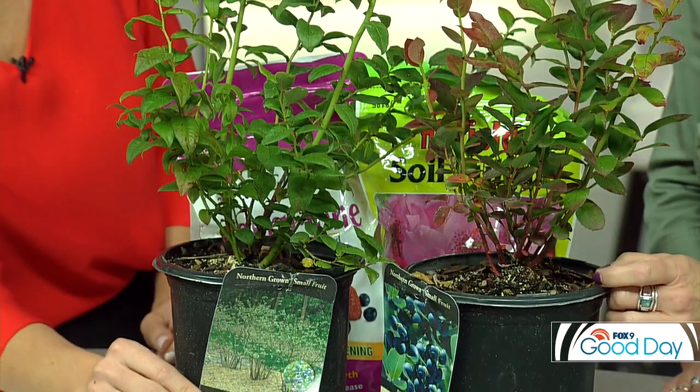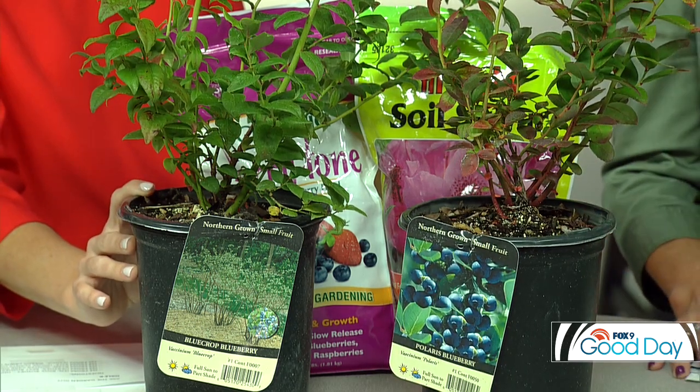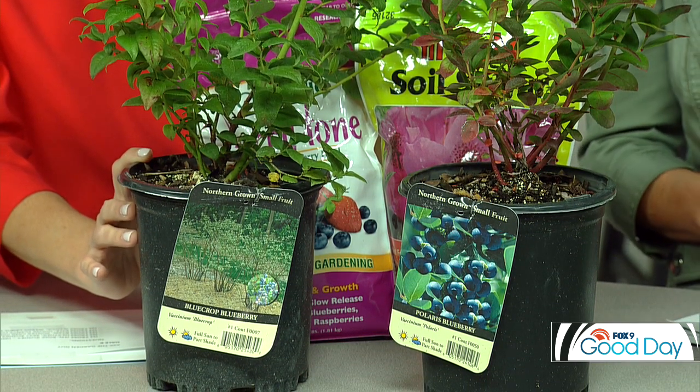The other great thing about blueberries is they have a wonderful fall color. So make sure you have cross-pollinating varieties. And then behind there is just some soil sulfur to make the soil acidic. And then make sure with your raspberries and your blueberries a really good fertilizer in the spring. I have some Berry-tone back in behind there. But both can be a little bit trickier to get to fruit.